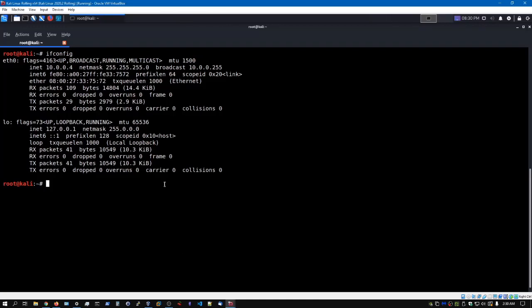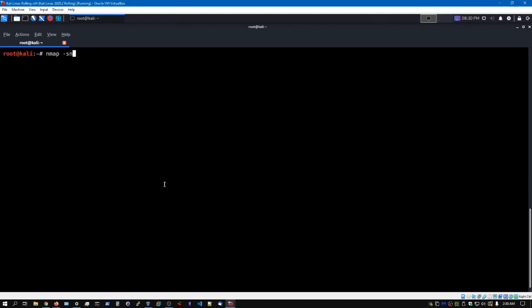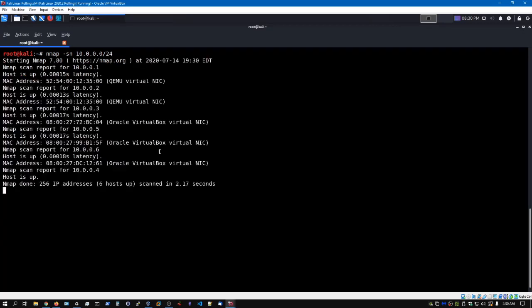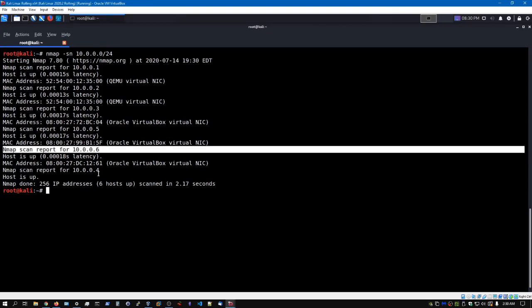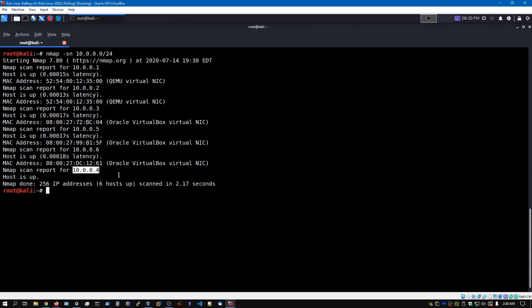So what we can do now is we can use Nmap. So again, we say Nmap, we can type in Nmap -sn to perform a ping scan, and we can say 10.0.0.0/24, and we're essentially just going to perform an entire network discovery scan here that will actually see if we can communicate with all the devices on the network. And immediately you can see we're looking for the VirtualBox network interface cards here. 10.0.0.5 is Windows 7, 10.0.0.6 is Metasploitable 3, and our Kali OS runs on 10.0.0.4. So that's a good sign. That tells us that we are able to communicate with all the other virtual machines on this network.